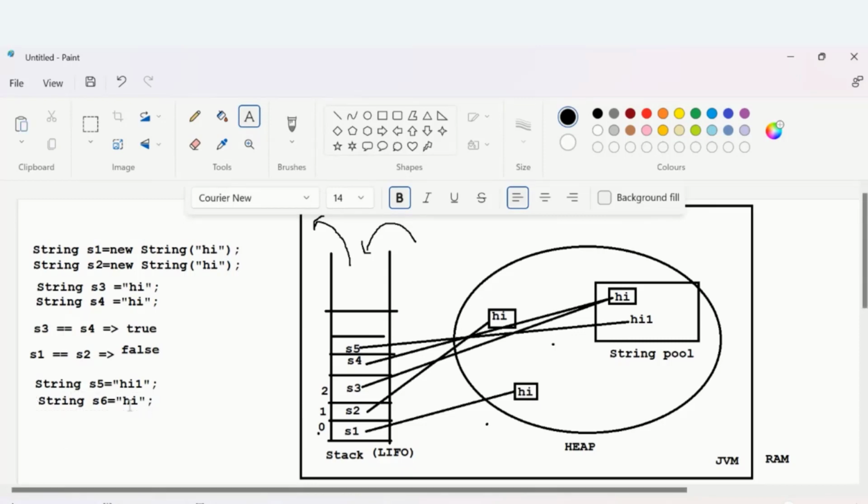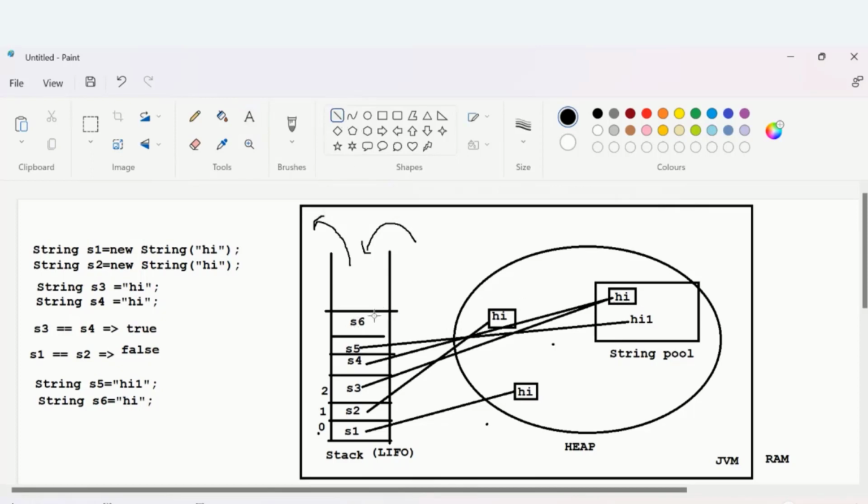It would put this value inside the string pool, but before putting, it checks the content. "hi" is already available, so S6 will be pointed to the same object. It will not create one more. That means right now S3, S4 and S6 are pointing to the same object. Memory is not allocated again; whatever is already available, it just points to that.